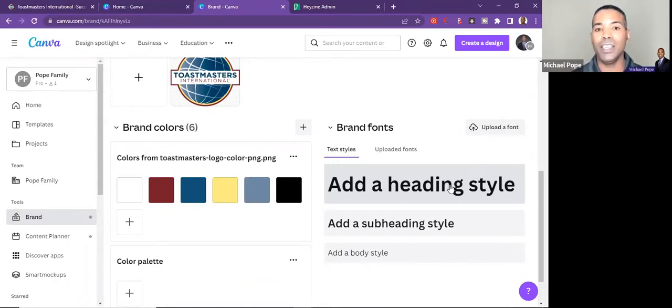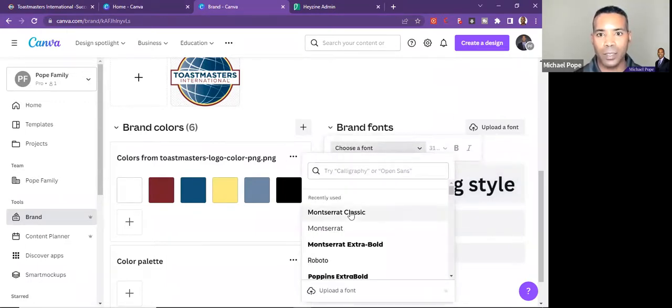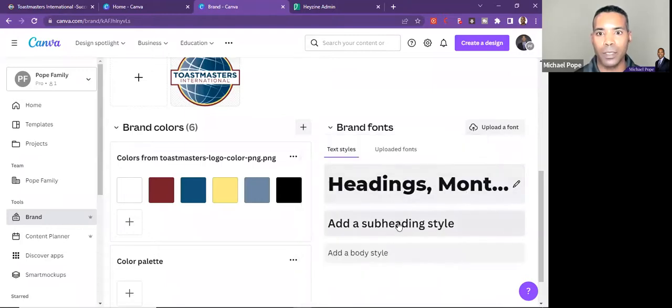And this makes it even easier when you're collaborating with a team, because that way you can ensure that everyone on the team is using the same fonts, right? That consistent font. So that way you have that consistent look and feel, especially when you have multiple people doing designs for you.